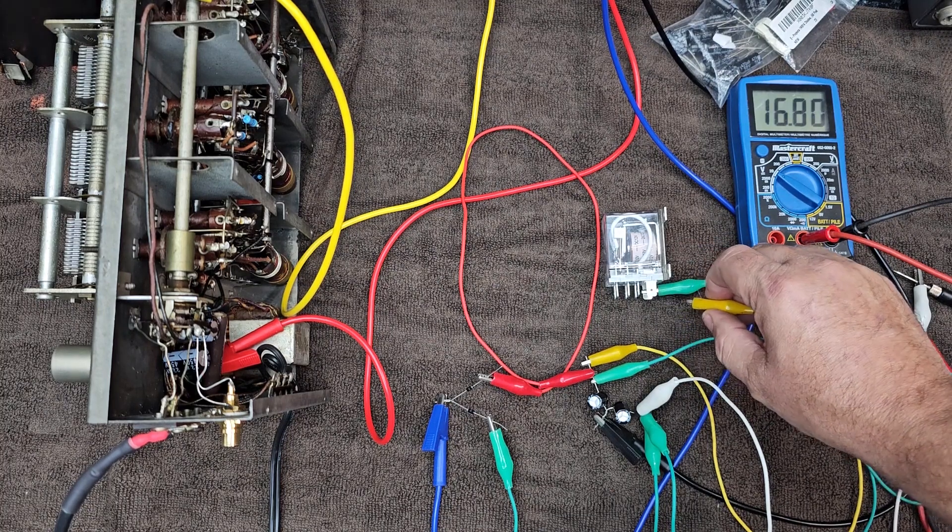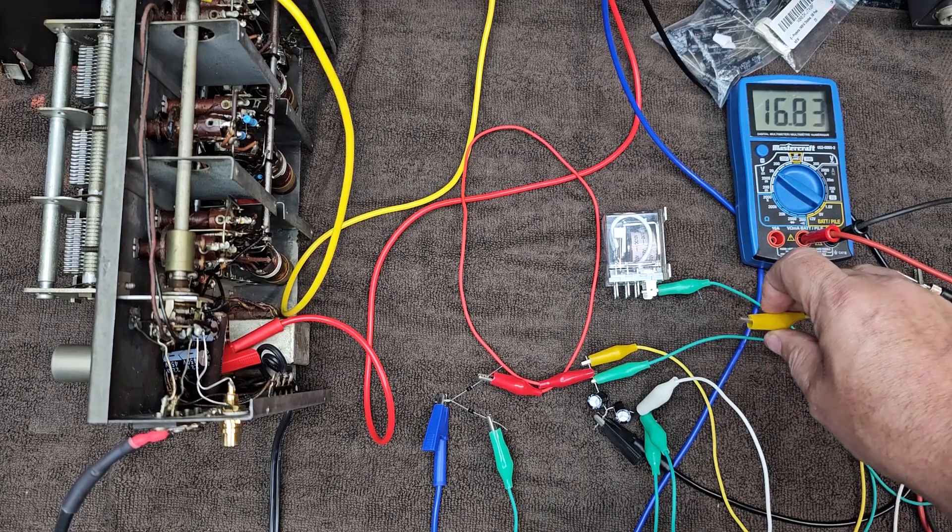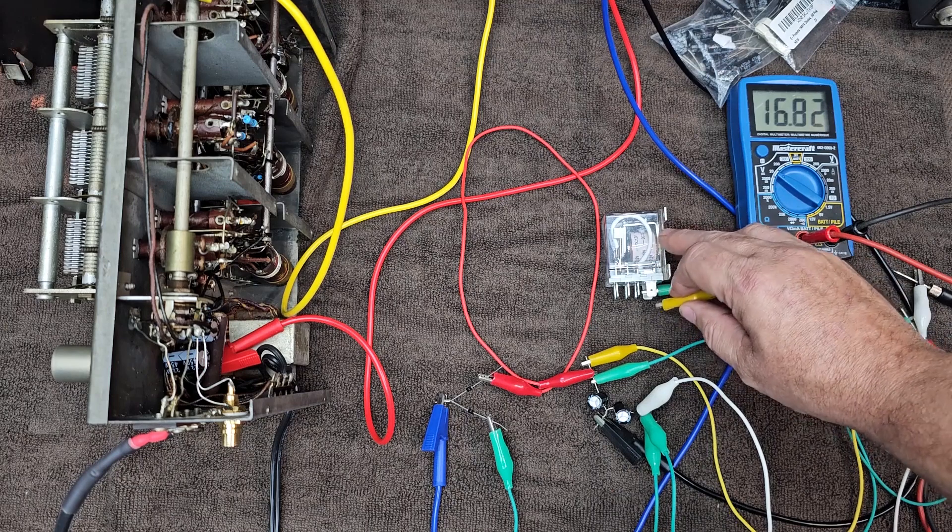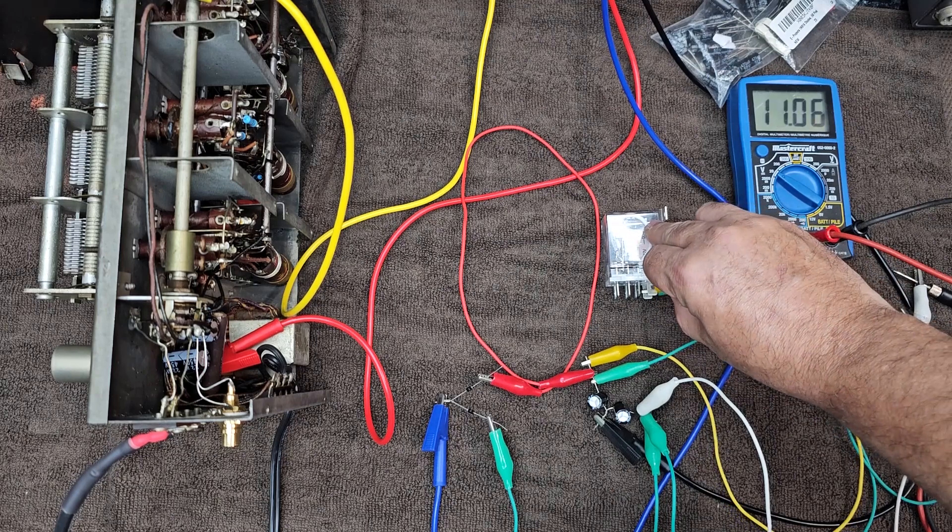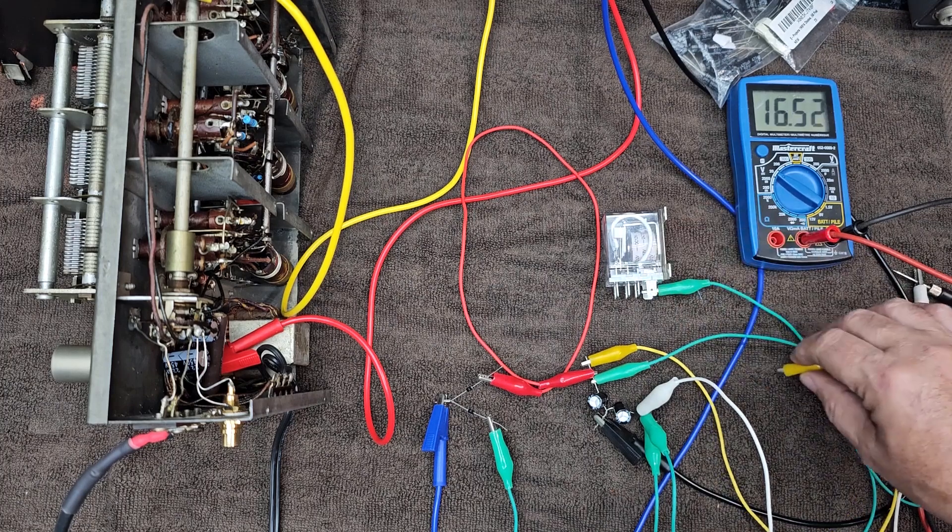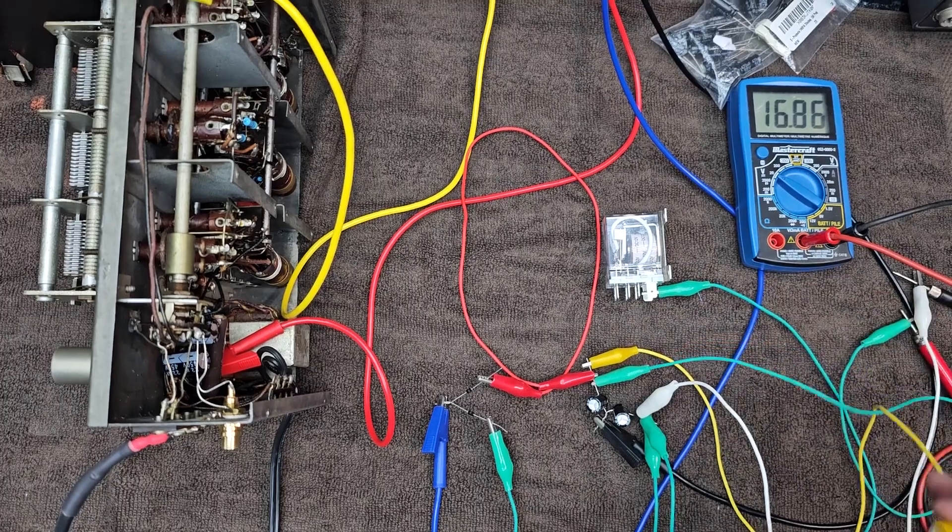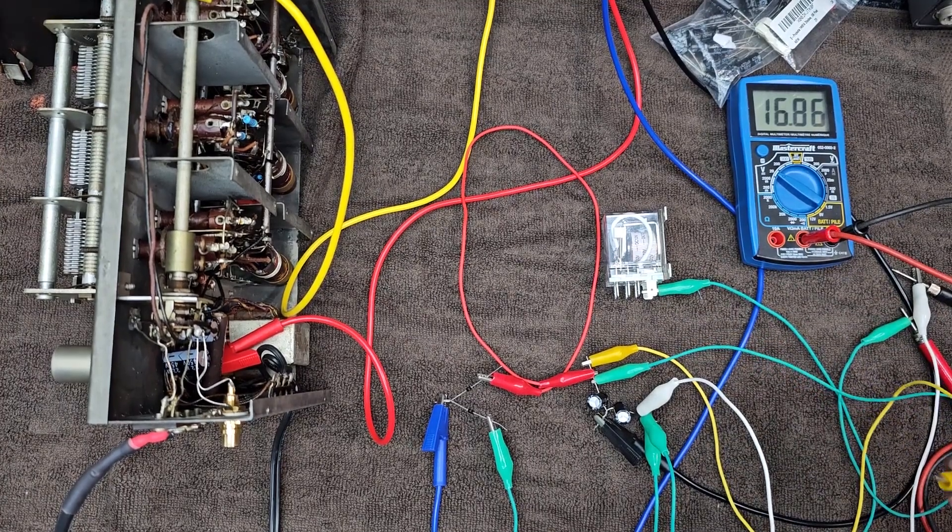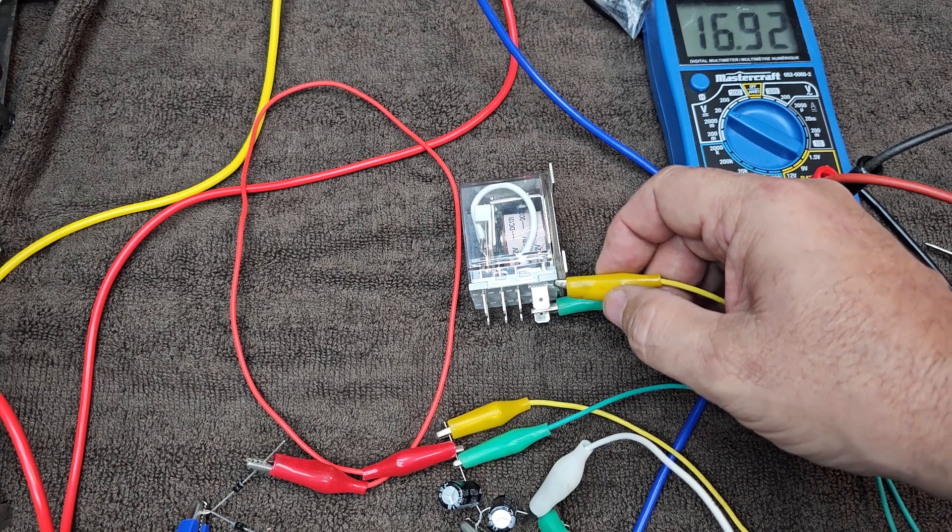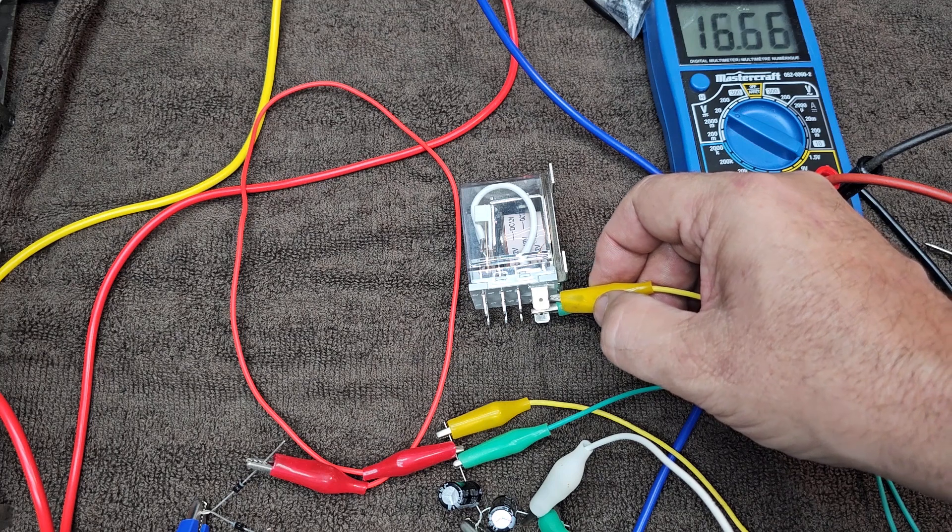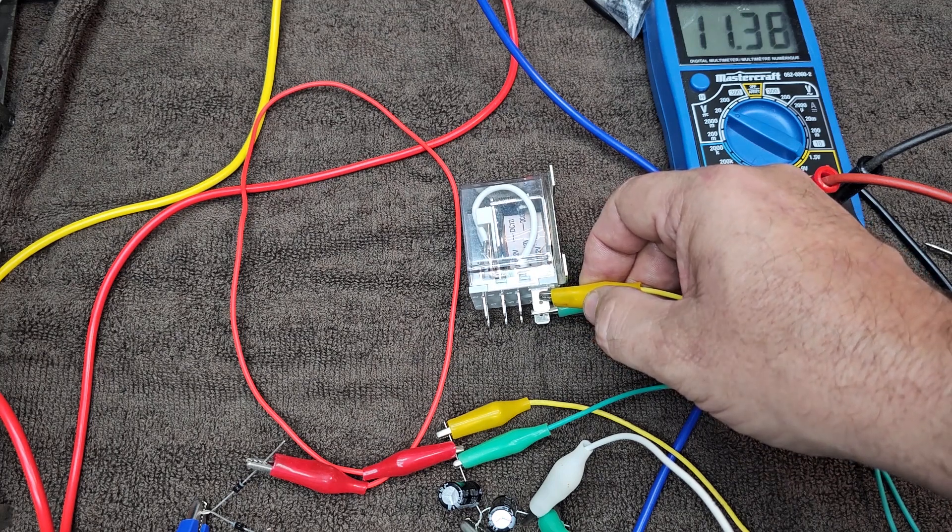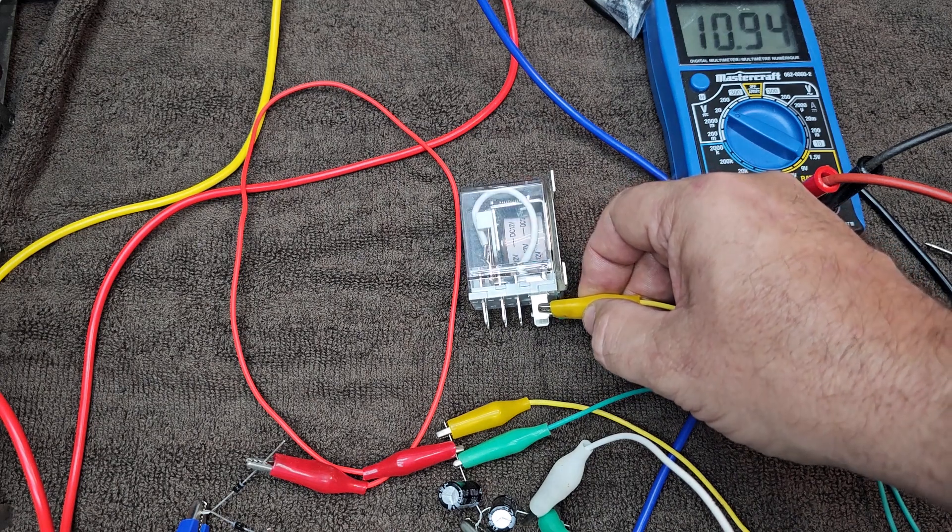As I said before, voltage sag is pretty typical with this voltage doubler and current isn't great, but it works. You can see the action of the relay, and that's working quite well. So that's what we're going to do.